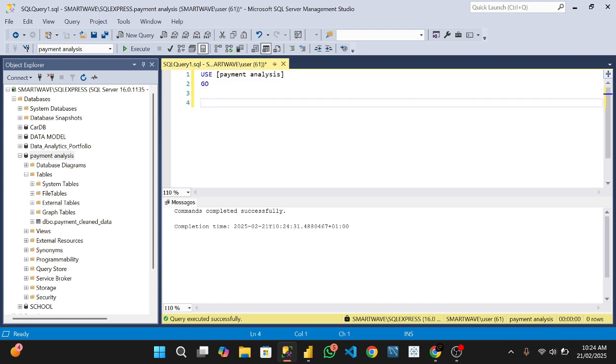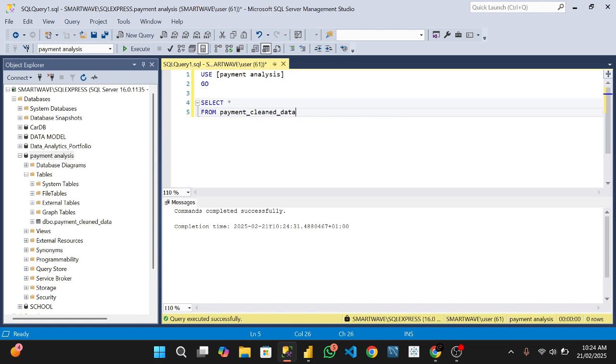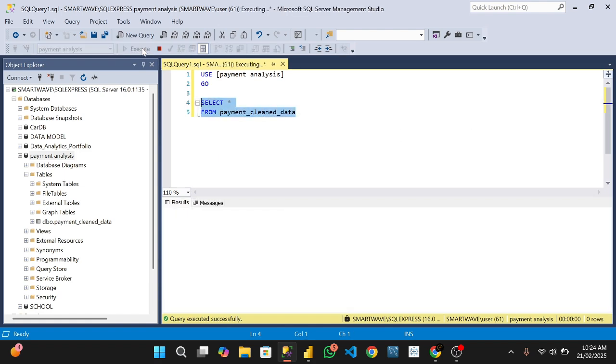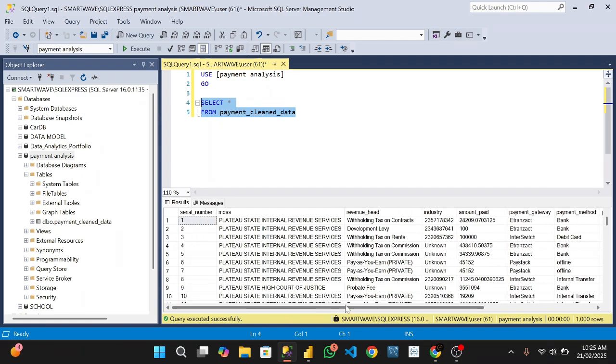Now you can see that when we say select from, what's the name of our table again? Payment clean data. You see, it works perfectly.